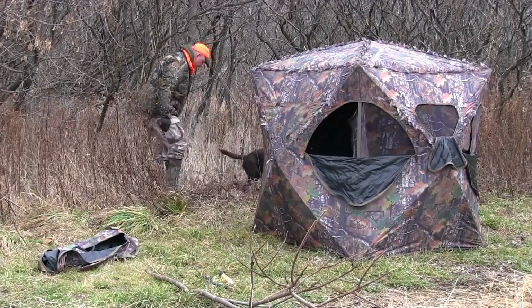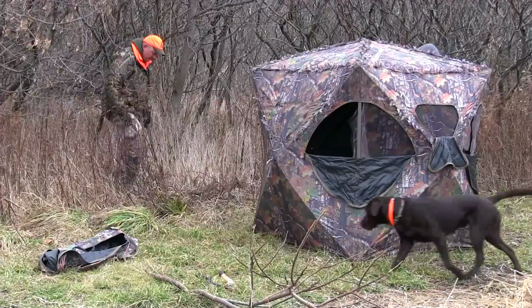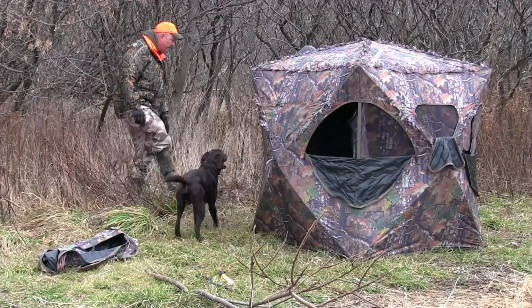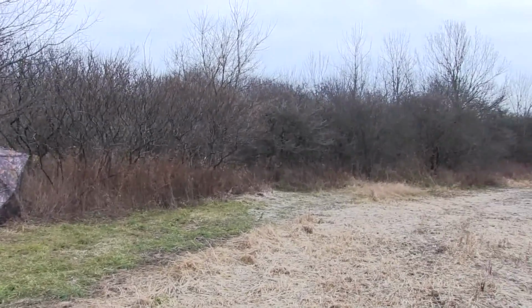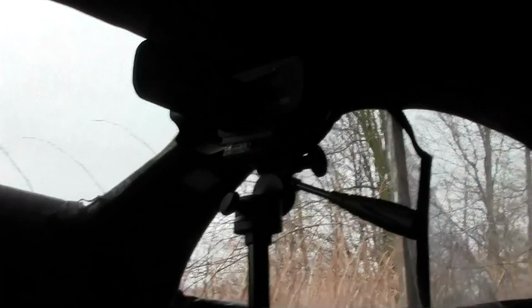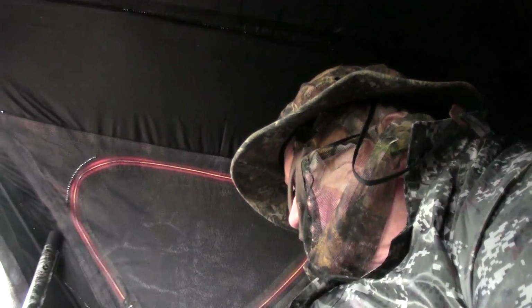It's where a lot of people will use blinds. Turkeys are pretty patternable, and they do habituate to certain routines. And if they're crossing a field at a certain time every afternoon, and you've seen that from the road, getting a blind set up somewhere along that route and getting a decoy out, you're getting to be where the turkeys want to be anyway. It is more of an ambush type hunt as opposed to a spot and stalk or calling in the birds, but very effective, and I know a lot of people have harvested turkeys that way.